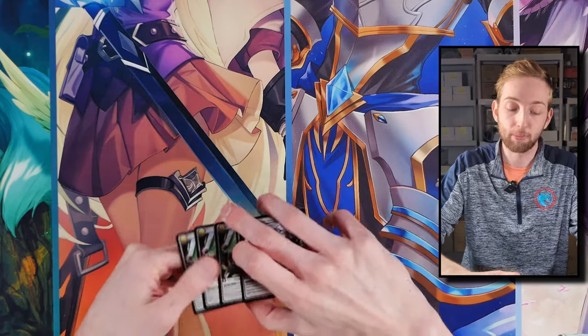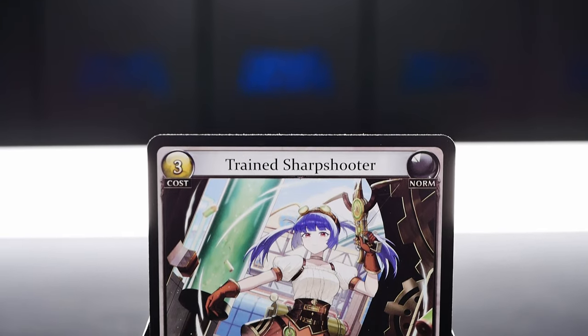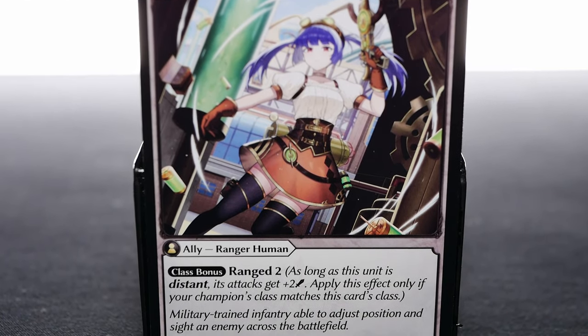Let's get to the main deck. All right, so it shouldn't be any surprise to anyone that we are running a bunch of 2/3s. And stuff like Trained Sharpshooter is not an odd man out when it comes to ally decks. And if we're running Ranger, then yeah, we're going to put the Ranger 2/3 in. But this is basically even better in our deck because this is our Gildas.